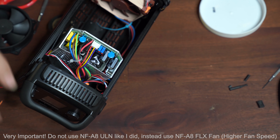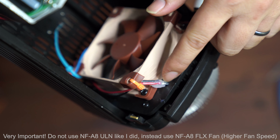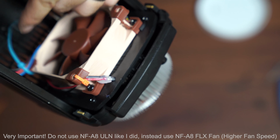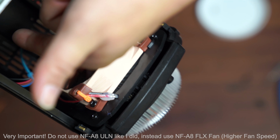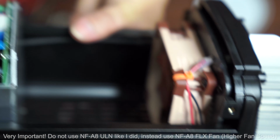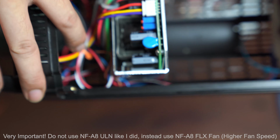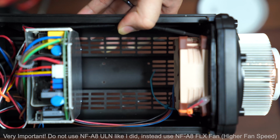Okay. So just to show you guys the final thing, I had a cable tie over here to tie the temperature sensors. I have a cable tie down there to tie the LED and the fan. I think that's a fan. Oh no, that's not a fan. So that's also the temperature sensor and the LED power. So basically one tie over here, one tie over there, and then on one side it's the one with the blue tie. On the other side is actually the existing Noctua fan cable. I had it long enough so it went all the way over here and is nicely resting on the edge. And I used a cable tie at the very end to tie up everything else that's loose. So it still looks pretty nice and empty in this area.